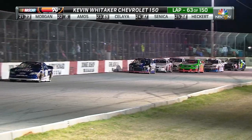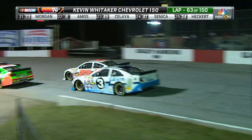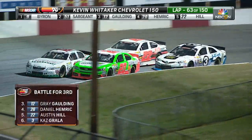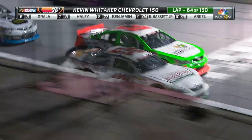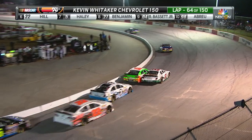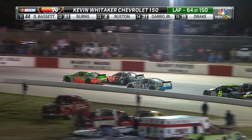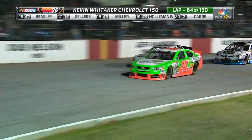Hemrick's not done fighting, though. Look at him. He wants this bottom. Made a big move off of 2 to get underneath 12 of Galding. That's tight down there. It's real tight. Hemrick holding the line. He's on the team that Gray Galding left. Galding trying to keep his 12 car to the outside and ahead. This is a great battle. Short track racing at its finest right here. Who can outbrake who? I've yet to see very many outbrake Gray Galding tonight, but Hemrick has done it. That's for pride. Daniel Hemrick says, you're going to leave this team, I'm going to come in and race you.